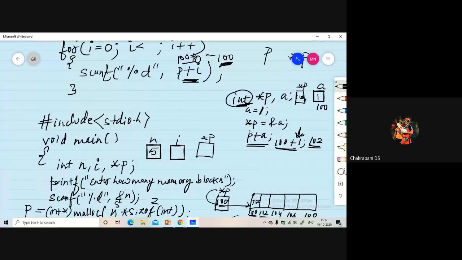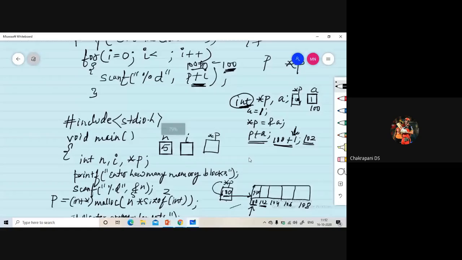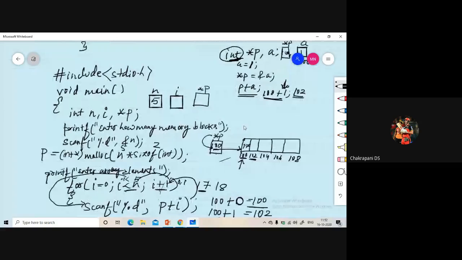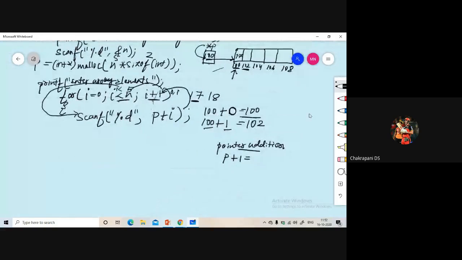So 100 plus 1 becomes 102, and the 18 entered by the user will be stored in this particular address.